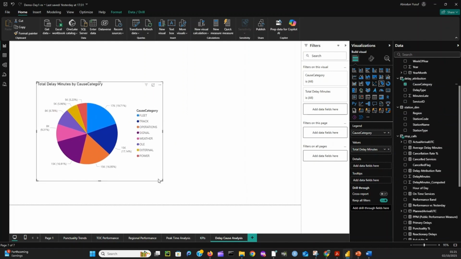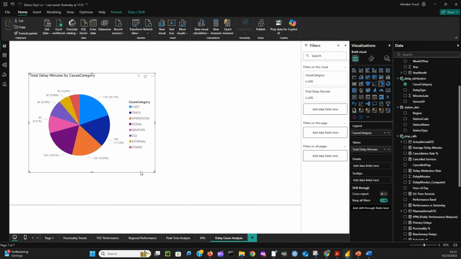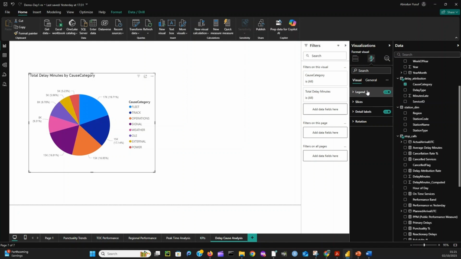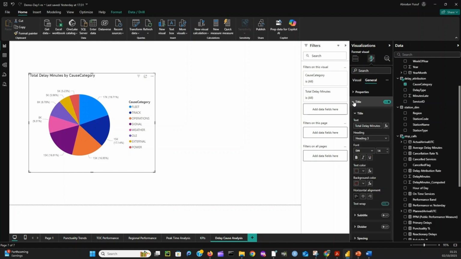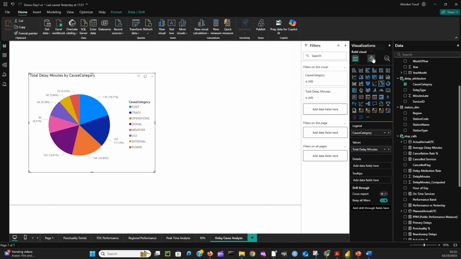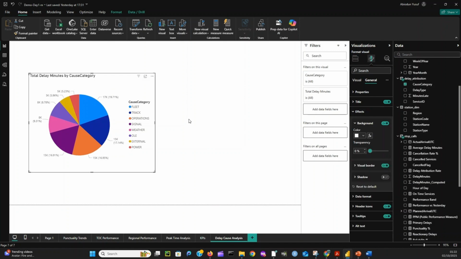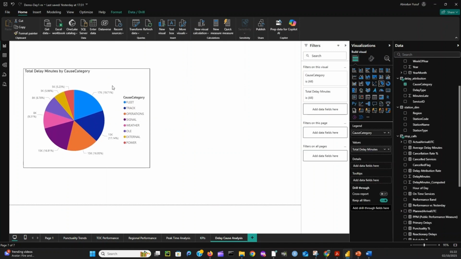Just tidy that a little bit. So let's see the visual. And again, we can come here. We've brought up our general tab. We can add the title there, where it says total delay minute by category. Well, you leave that, I put it out. That makes sense. Happy days. I like to put up the digital border, leave it without a shadow for now.